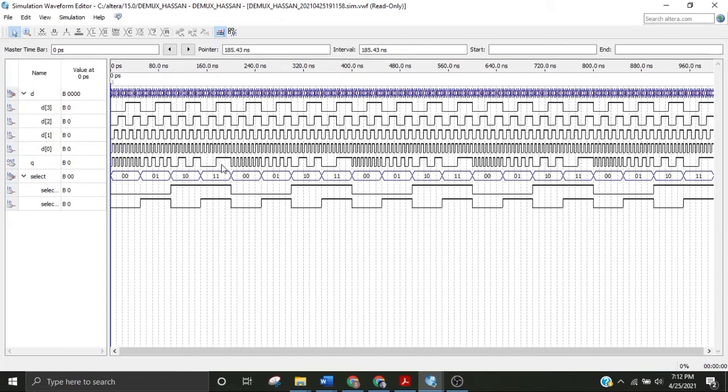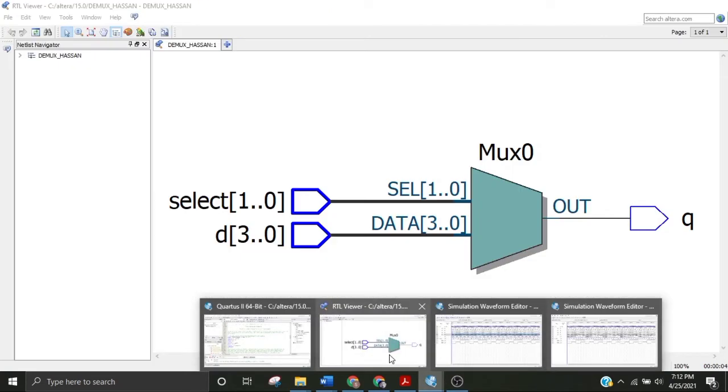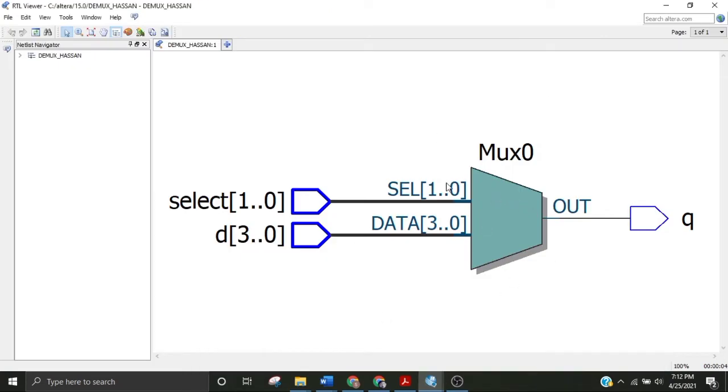So the MUX is working as our expectations that we have previously defined. So it is working properly. So here is the RTL view for this MUX. As you already know, the symbol for the MUX is this, and these are the selection lines of 2-bit values that we have given to it, and there are the 4-bit values that we have given to it, and then only one output, meaning that it is a 4x1 MUX.